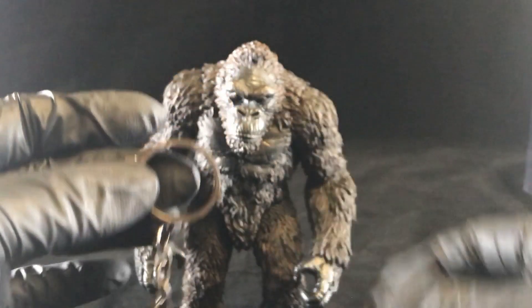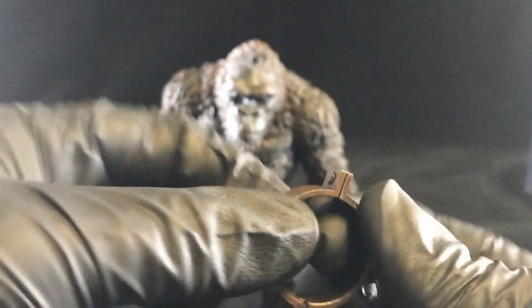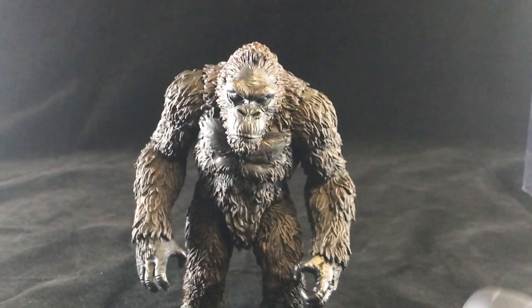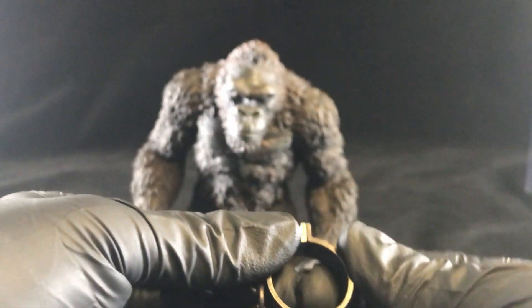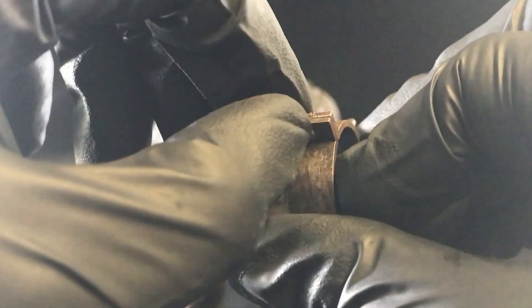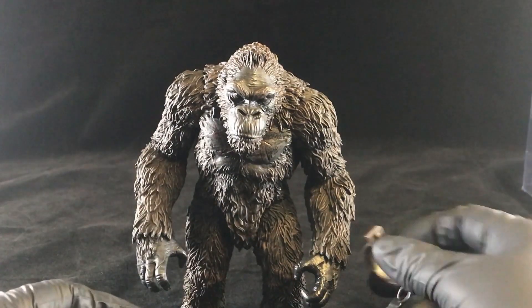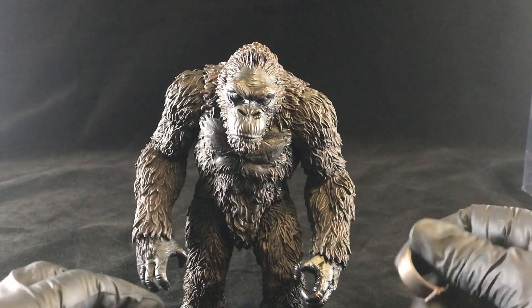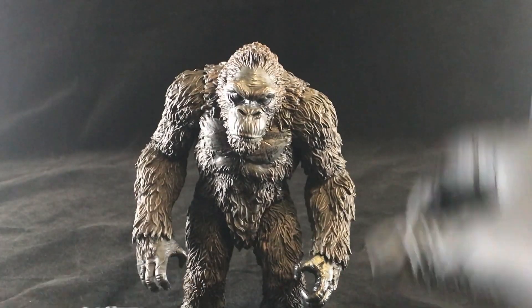So he comes with two chains, which I think are pretty cool — I've seen someone else's and they broke. Oh man, how do you open that? That one doesn't want to open for me. These are really tight, how am I supposed to get those open? Maybe you're not supposed to open them — maybe I'm supposed to take off the hands and just slide them on. Oh, maybe that's it — but it's got a working hinge. That's tough.